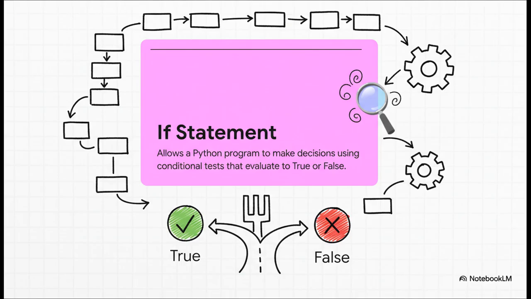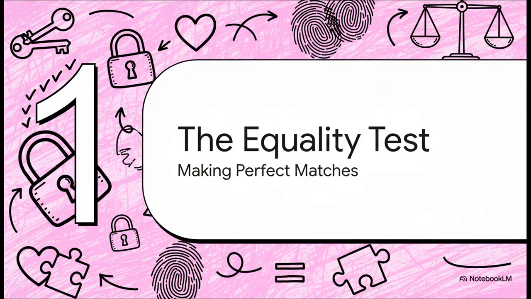This is the first and honestly the most important tool we're going to put in our toolkit. The best way to think about it? It's like a fork in the road for your code. Your program gets to this point, looks at a condition, which is really just a simple question, and based on the answer, it decides which path to go down next. Simple as that.